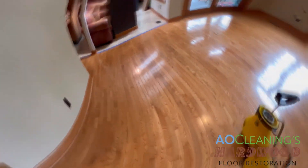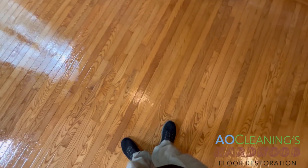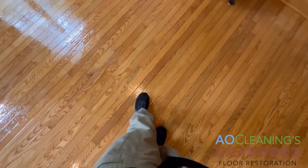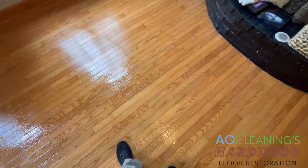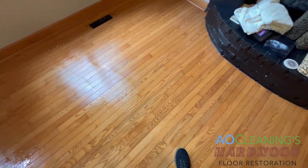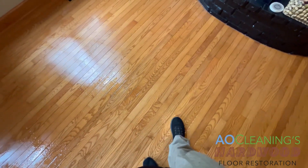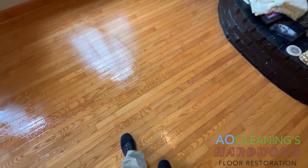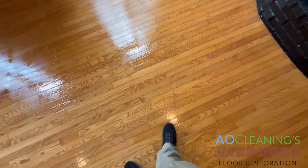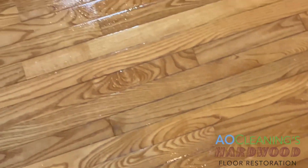Look — it's slippery, wet, and slick, which means the product is working and emulsifying. I'm sliding on it with my feet — that's good emulsification. We're breaking up that product, getting the gunk and goo off the floor, and then we can extract it and get it cleaned. A proper urethane finish doesn't do this — this is wax that doesn't belong on hard surfaces. Anything for $9.99 is going to ruin your floors. Look at that white gummy residue — that's what's coming up.